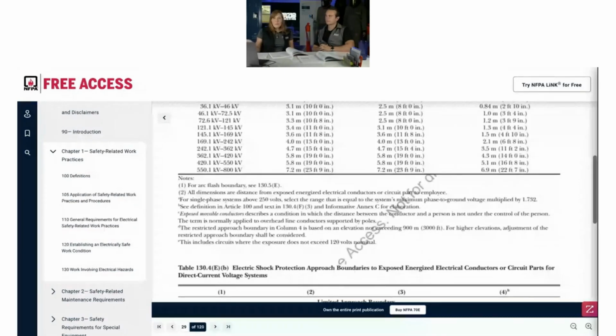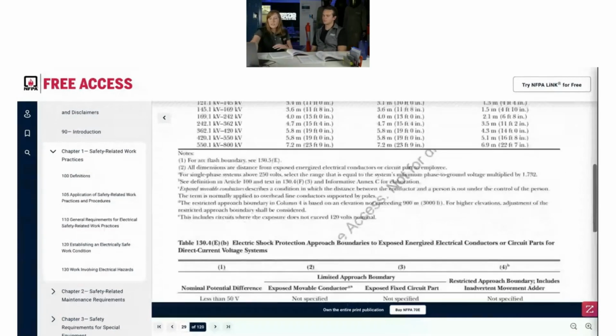So why would that be? Why would the elevation change your shock hazard boundaries? Well, less atmosphere requires less current to travel through. Right. The air density is less. There's less of it to have to go through. I forgot the term. There's a specific term. Breakdown voltage. Yes, it takes less for that. So your boundaries might actually be further if you're at higher elevations. So that's kind of an interesting note. Clarification there.